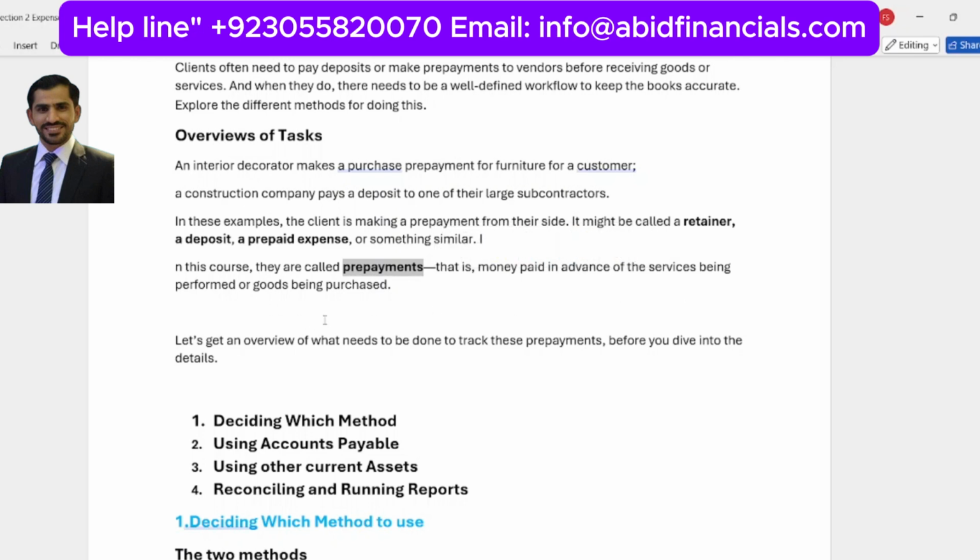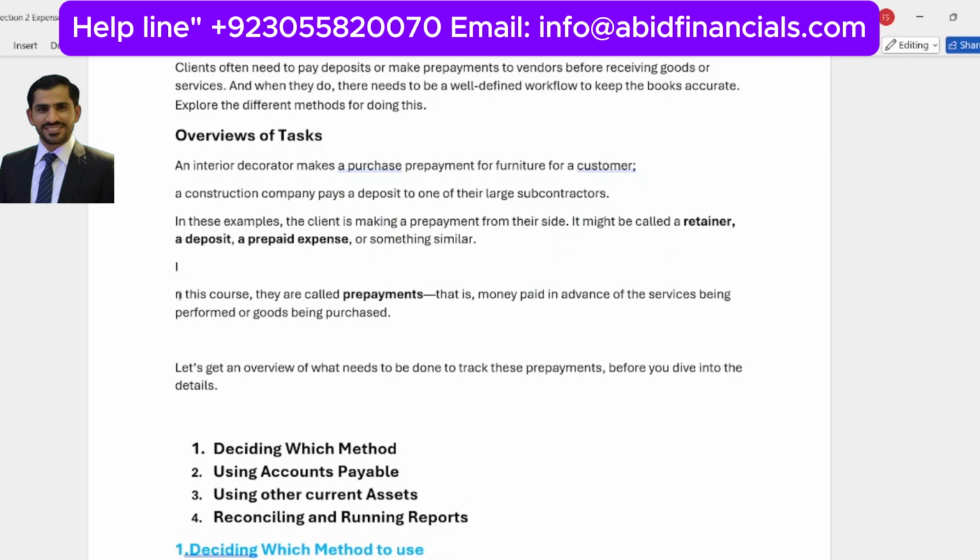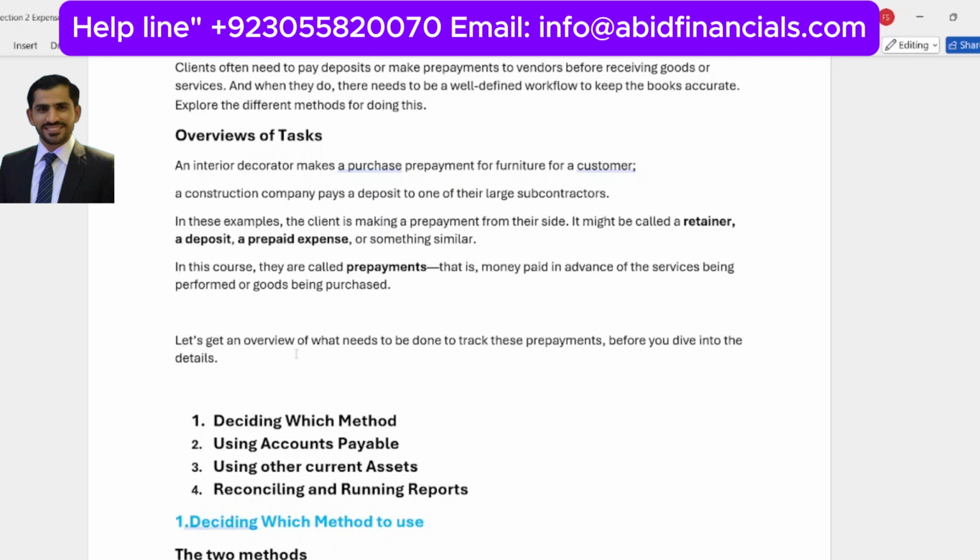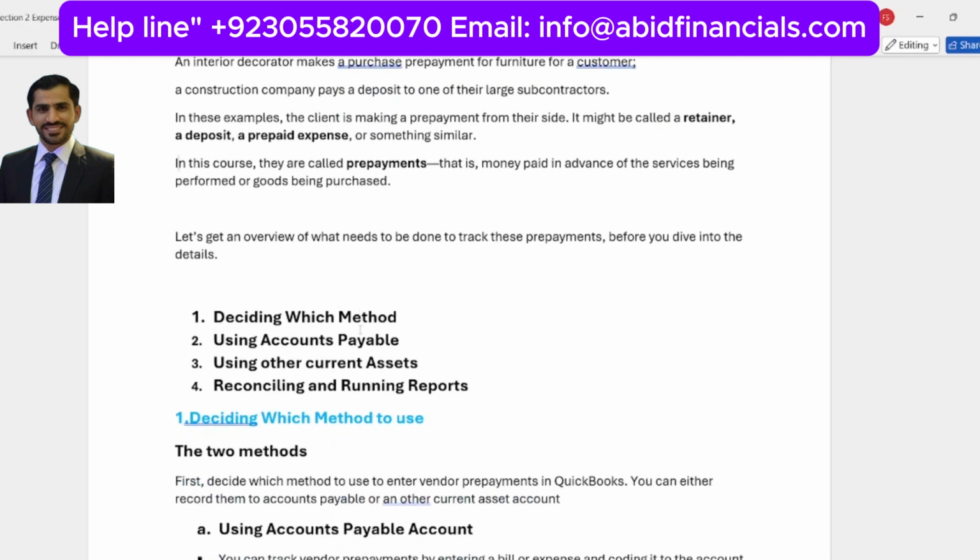Now we shall discuss an overview of recording these prepayments. There are four steps: deciding which method, using accounts payable, using other current assets, and reconciling and running reports. Basically, there are two methods to record.